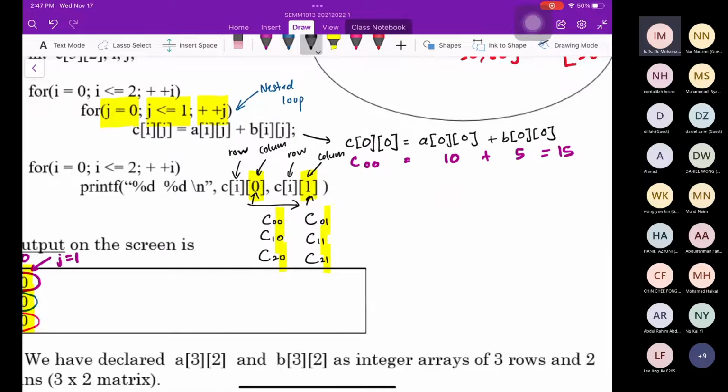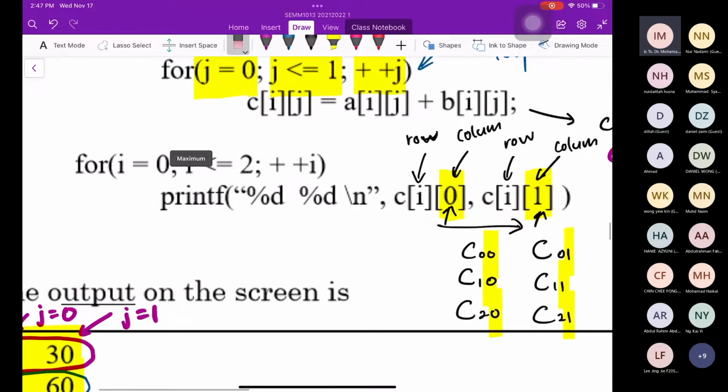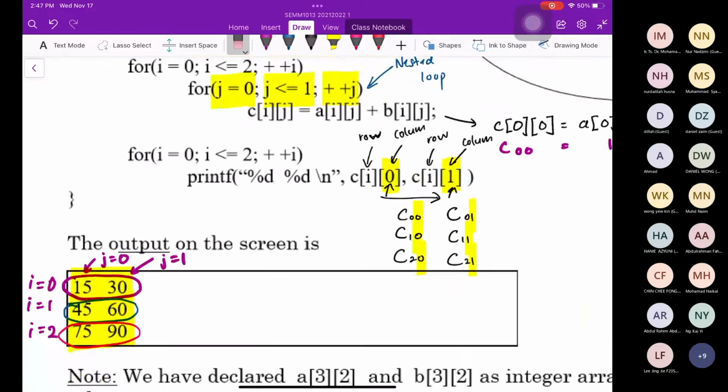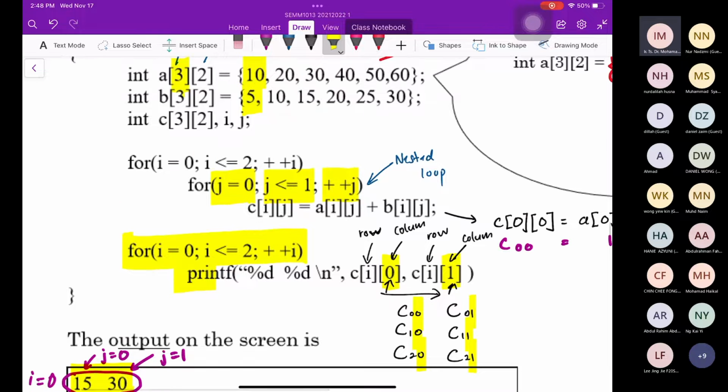So what happens, basically, if you put C[I][J], where is your J here? Can you tell me? The J above, less than or equal to 1. Basically this print is for this function. It is not related to this one.